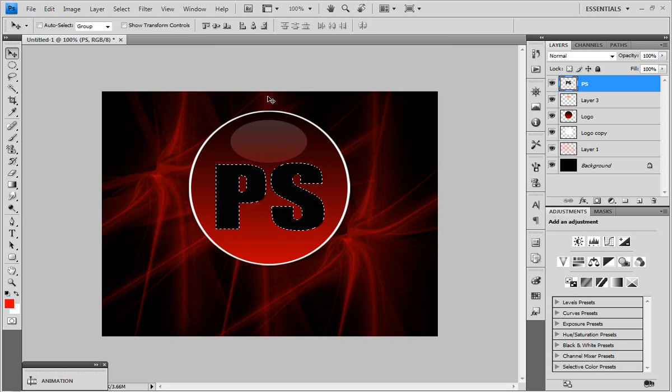So I'm going to make a selection by holding down my control key and clicking on the thumbnail, and I'm going to use my elliptical marquee tool, and I'm going to hold down my shift and alt key, and as you can see we have a little bit of a cross on our arrow, and we can now select this portion of the layer.